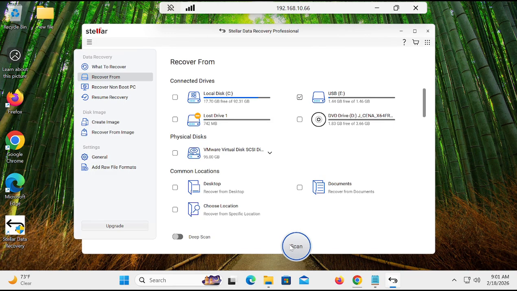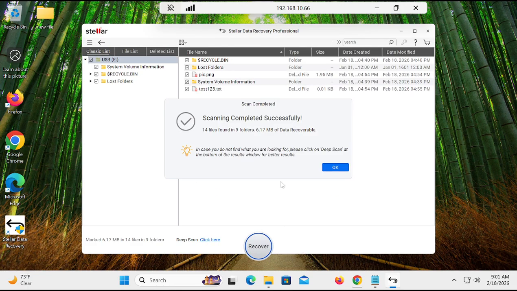In a single scan you will get your data, but if you want a deep scan, then you have this option as well. So just click on scan, and you can see how fast it is. This is the beauty of this software as compared to other software that are pretty time consuming and slow, but this software is next level, no doubt. I personally like this software.